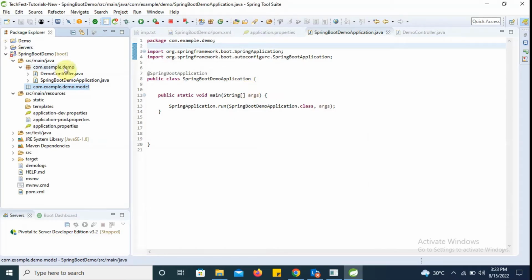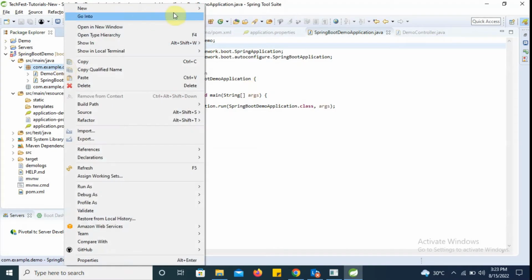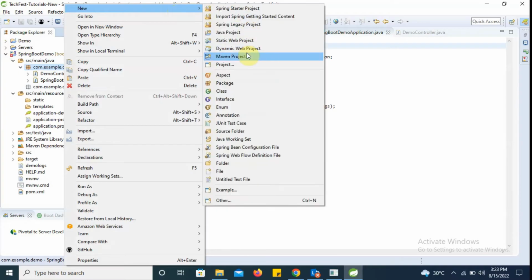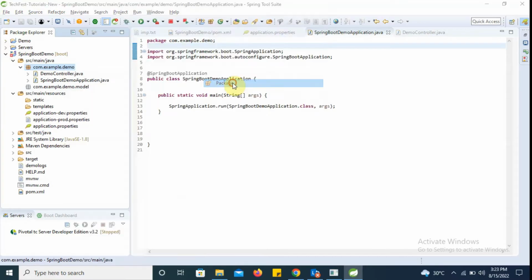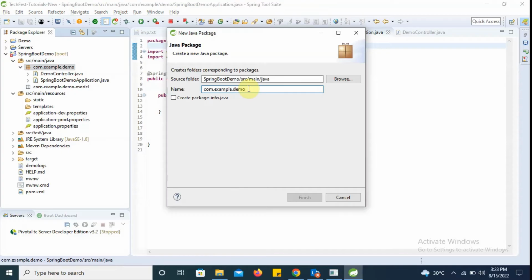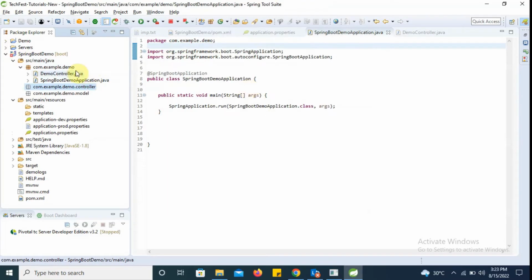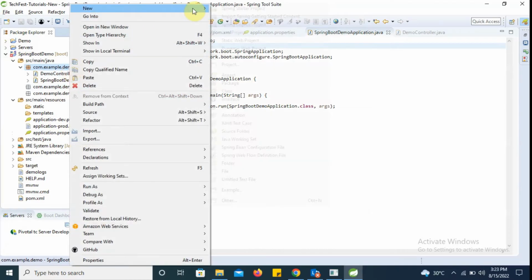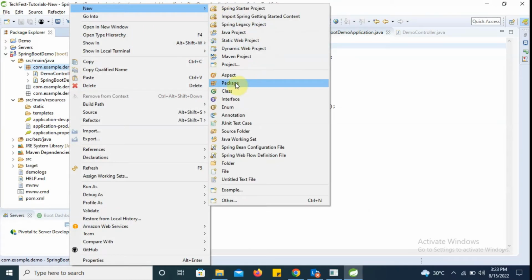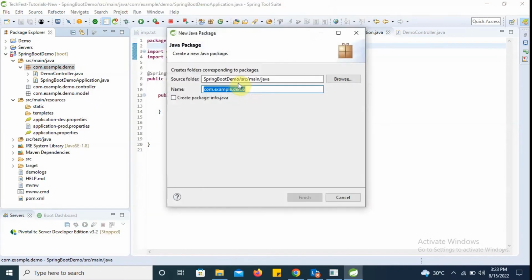I'm going to create one package as model, one more package called controller, and one more package called service.